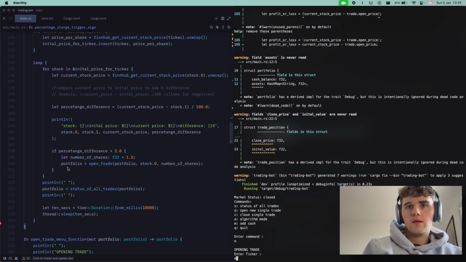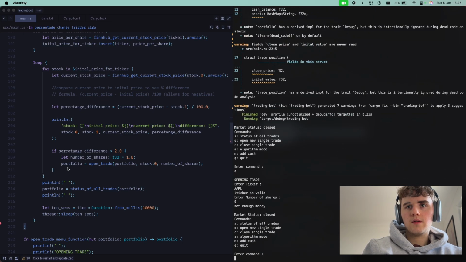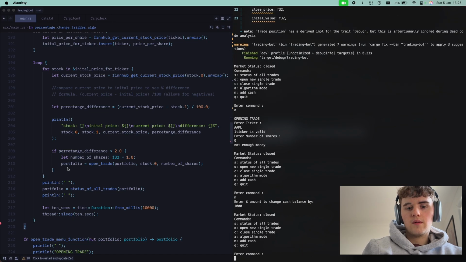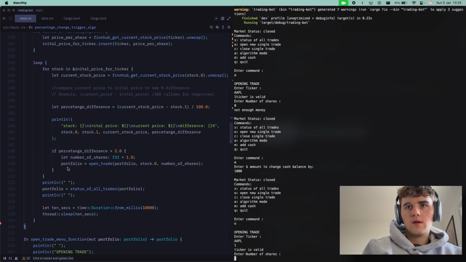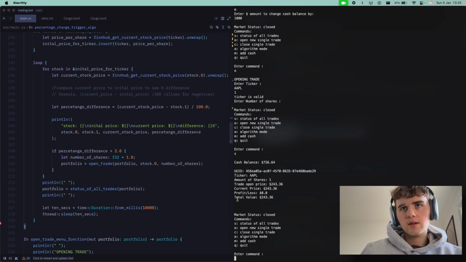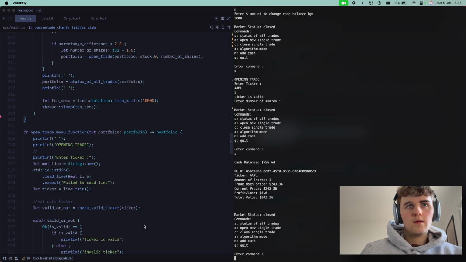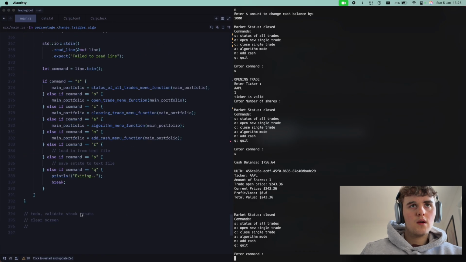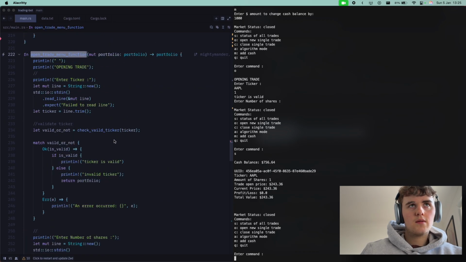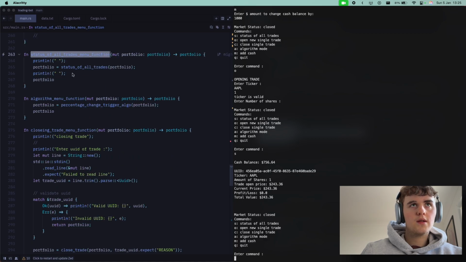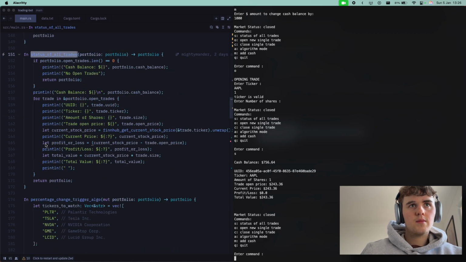I want to open up a share of Apple, 10 shares. Oh, doesn't let us do it if we don't have enough money. 1 share of Apple, status is profit/loss in dollars. Where's that calculated? No, not this one. Status of all trades. Status of all trades.